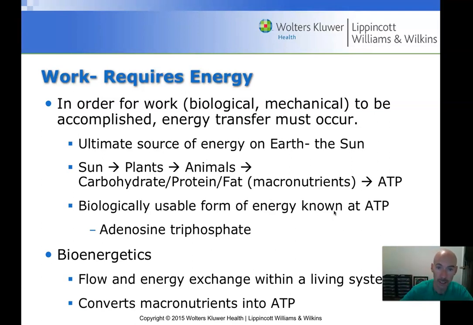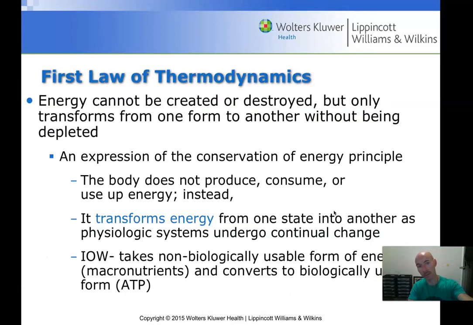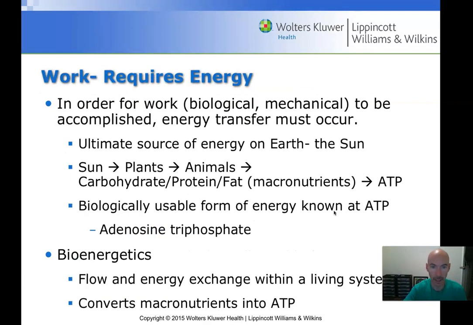In order for that work to be performed, we have to have some energy. So I identify for you all what is the ultimate source of energy on the planet Earth. And of course, it is the sun, okay? So, jumping back to the first law of thermodynamics, we need to convert energy from a form that we cannot directly use to a form that our biology can use to produce work, okay? So what we see is this transformation of energy that ultimately starts with the sun, okay?